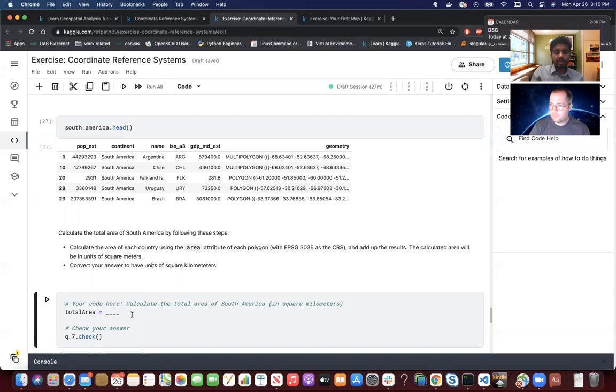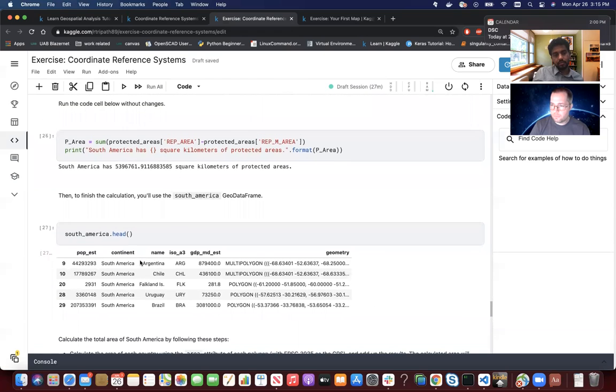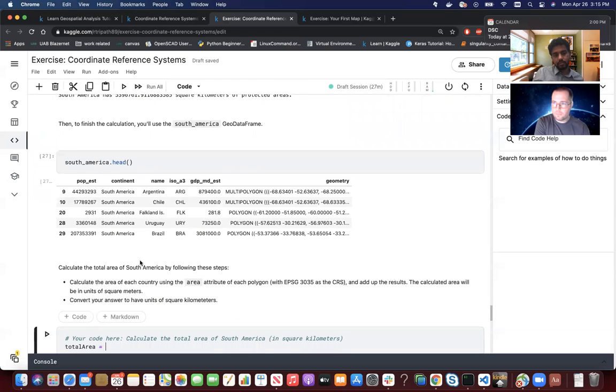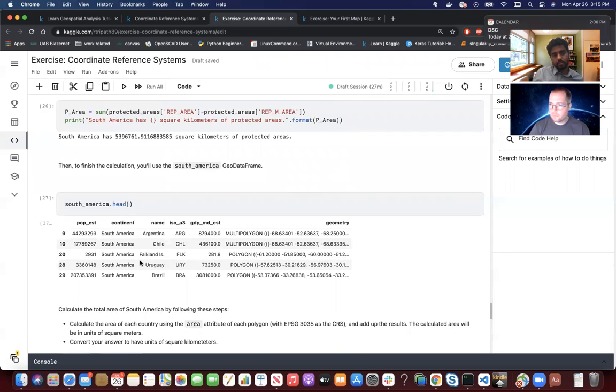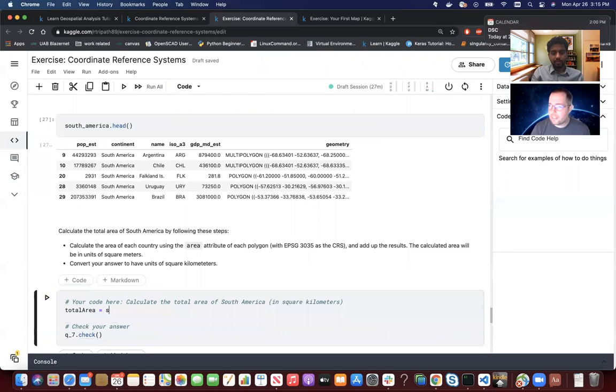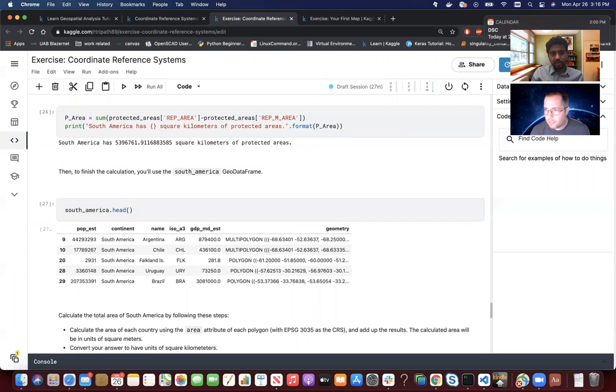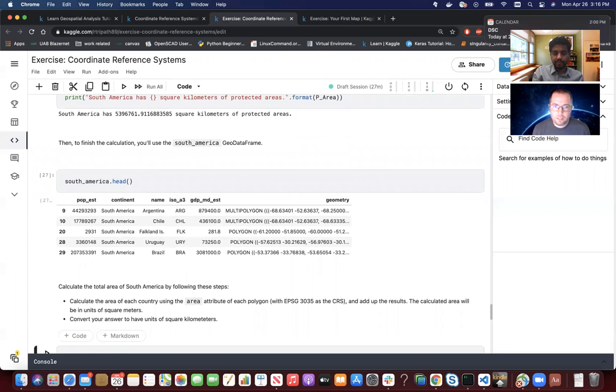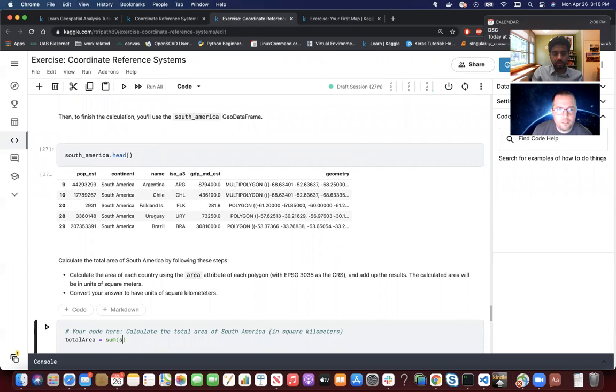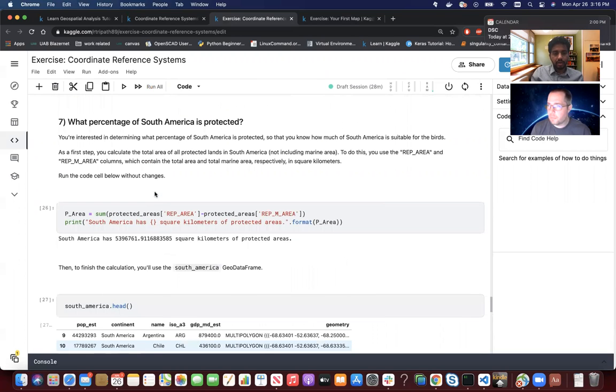All right, so total area is going to be the sum of South America dot. Oh, okay, cool. I'm working on it right now a little bit.